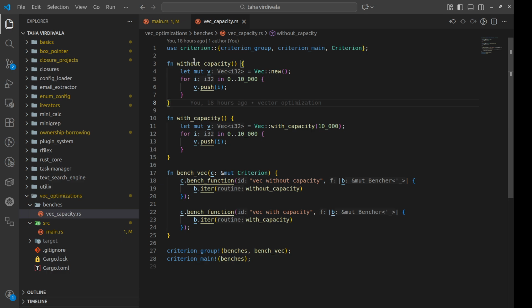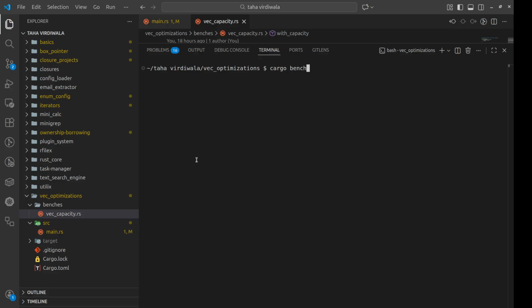The first is without vector with capacity, where we have initialized our vector without using it, and the second function where we have initialized our vector with 10,000 records, and we are iterating both of them n times, which is 10,000. Let's see which function performs well.